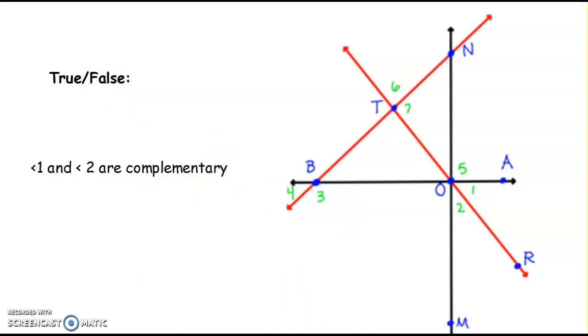Okay, angle 1 and 2, are they complementary? So here's angle 1, and here's angle 2. Remember, complementary, we just discussed in that last problem, are my two measurements equal 90 degrees? And in this case, it is a true statement. Right here, these black intersecting lines were perpendicular, so we knew each of these was a 90-degree angle. 1 and 2 are both part of this, if you think of it as like the bottom right section of that intersection. So those would be complementary, so that is true.